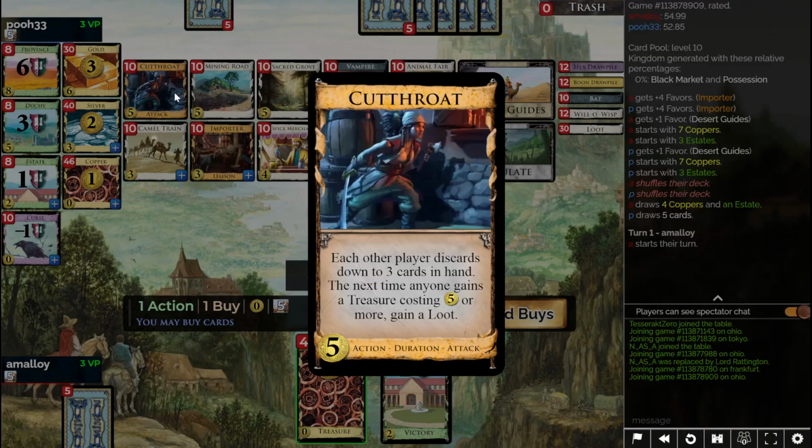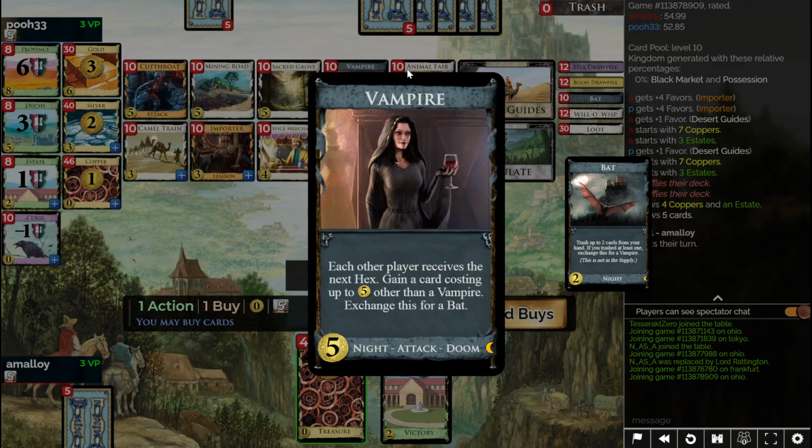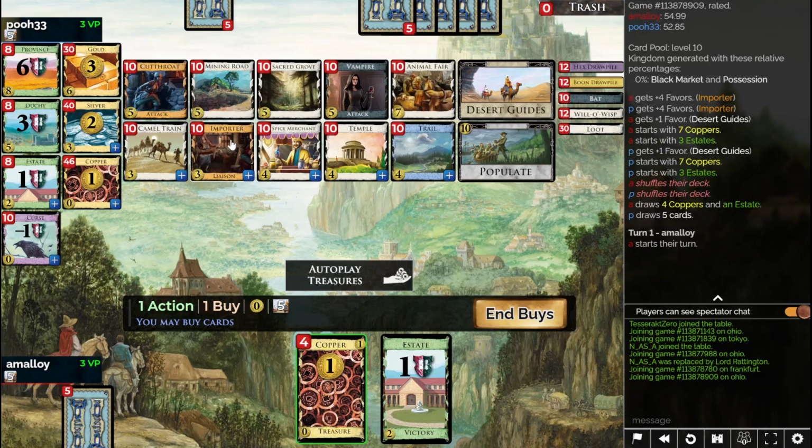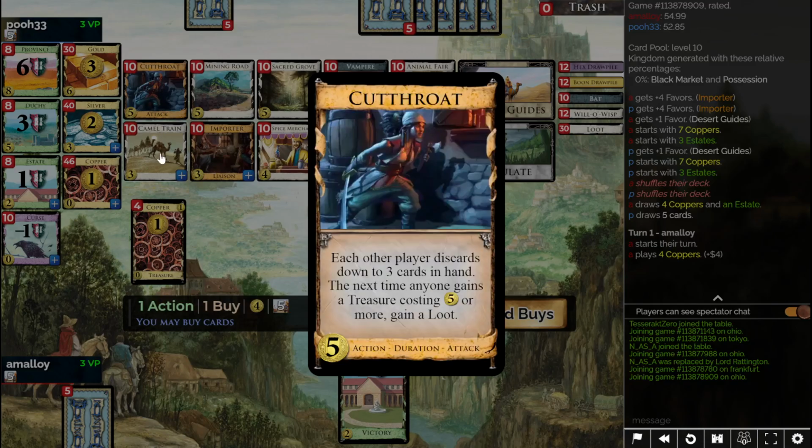So what's going on here? Cutthroat is the thing that militias and then gains treasures. Loot is here because of what? Hello? Why is there loot here? Animal Farm? No? I don't see why there's loot here. Oh, we have 5 favors already. Jeez, okay. This doesn't care about loot. What is putting loot in this kingdom? Ah, here it is, Cutthroat.